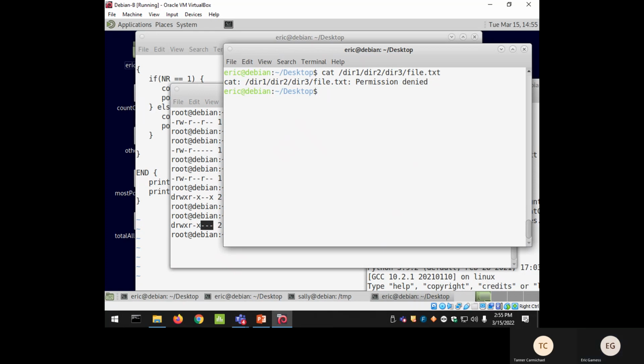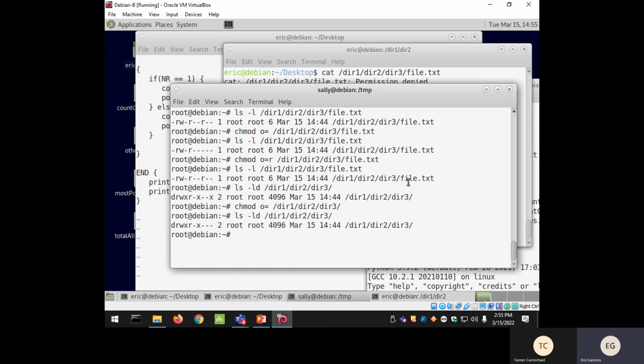You see? Of course, I should be able to go inside directory 1. I am inside. I should be able to go inside directory 2, but I should not be able to go inside directory 3 because I don't have the execute right anymore. So if I try, permission denied.